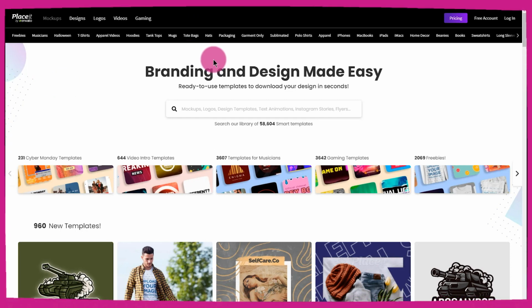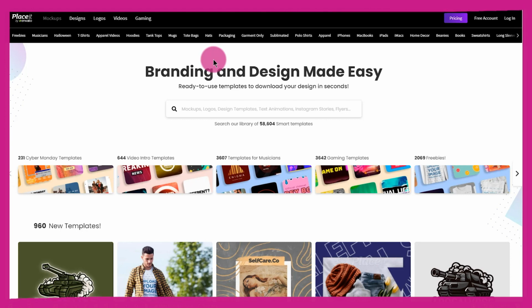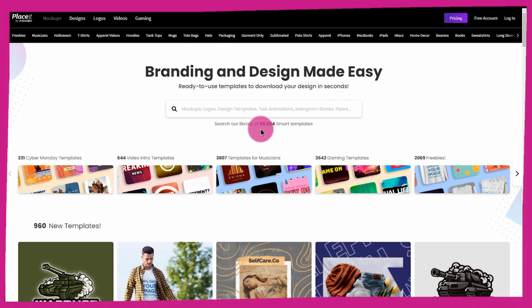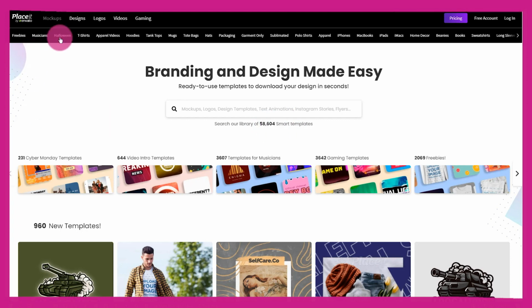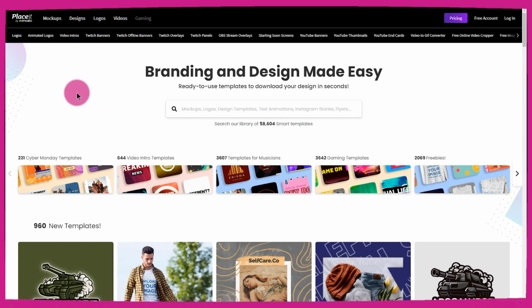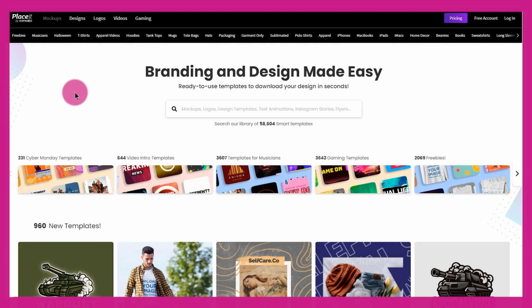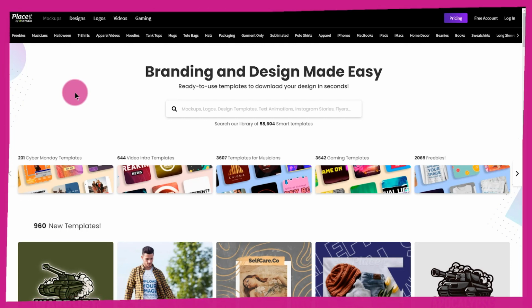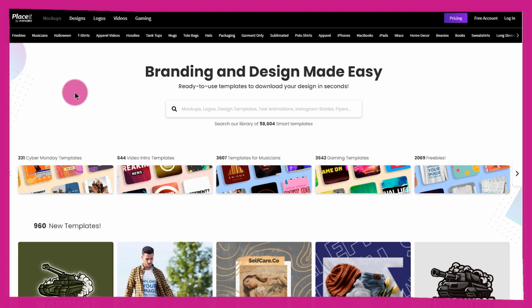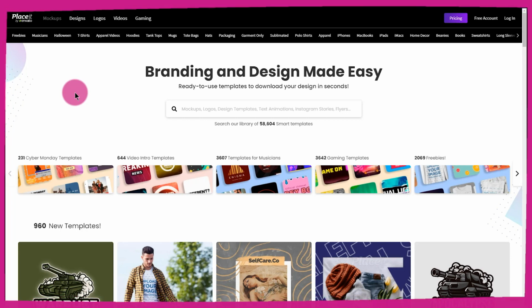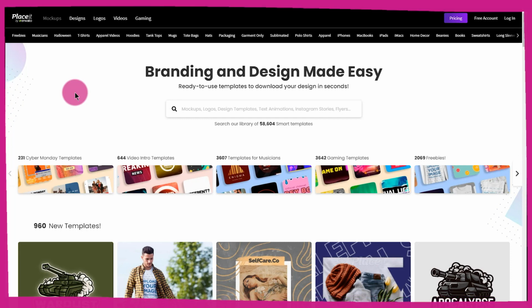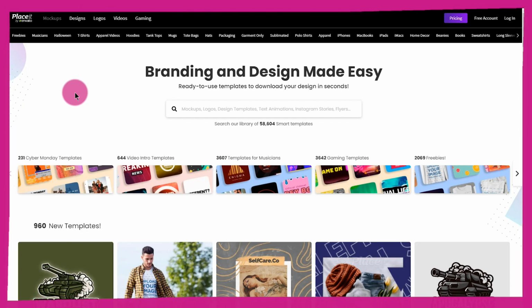Now, what they're calling this is branding and design made easy. I actually agree with that. What happens is they have all of these templates. Notice there's 60,000. We'll go over what type of templates they have, but it's really well organized. Really what this is you just place your image or place your text on their template. They give you quick ways to edit it or change it, or you can just leave it as is. A lot of them I just leave it as is. Then you just download it, right?